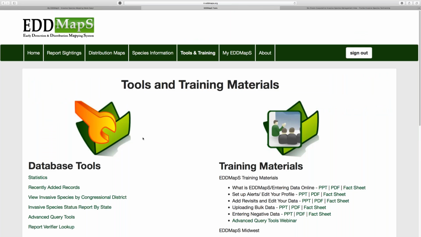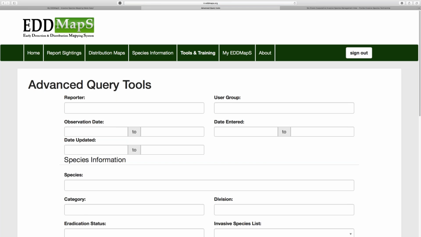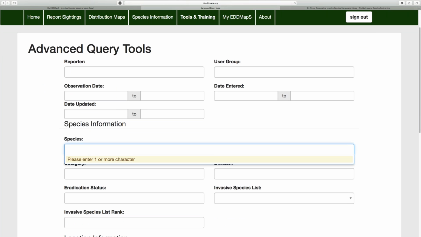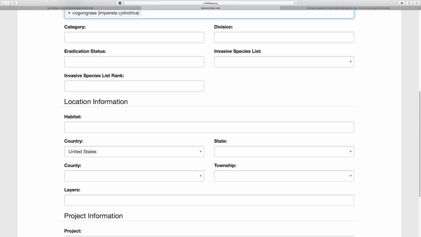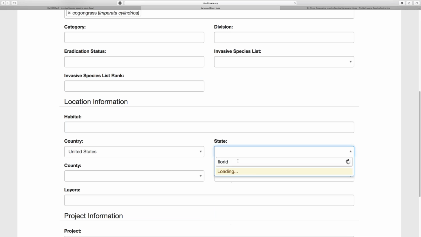What you can also do, if you were not aware, is under the advanced query tools, you can go in and choose any combination of factors. So let's say I want to look at Cogon grass, and I want to look at, let's do Gambia, a county in Florida.